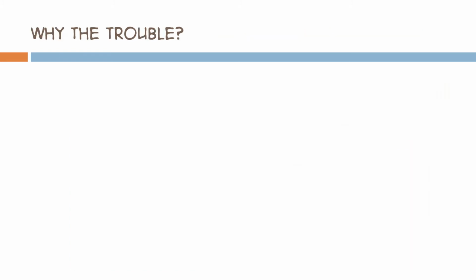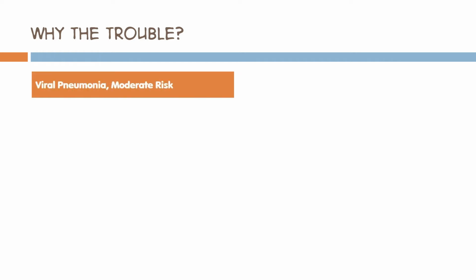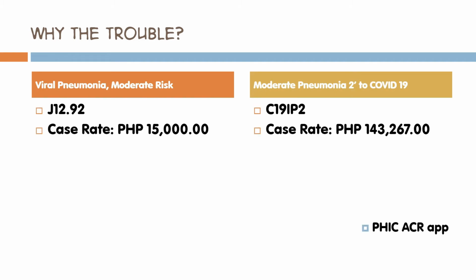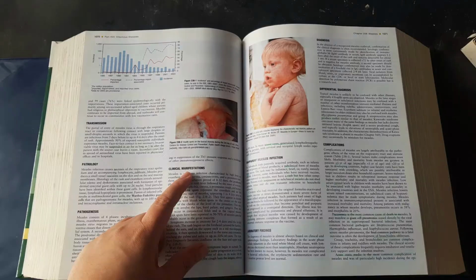Just as a side note, as a case in point, 2 patients who were COVID-19 positive were admitted and treated for moderate pneumonia. Upon discharge, the doctor of patient A just wrote viral pneumonia, moderate risk, which is correct. The doctor of patient B, however, wrote moderate pneumonia secondary to COVID-19. See how the changes are very minimal, but look at the striking difference of the coverage of the 2 cases. Say the hospital bill was 100,000 pesos. Patient B will not need to pay anything, whereas patient A has to shell out 85,000 pesos out of his pocket. We could have easily helped this patient by just writing the diagnosis differently.